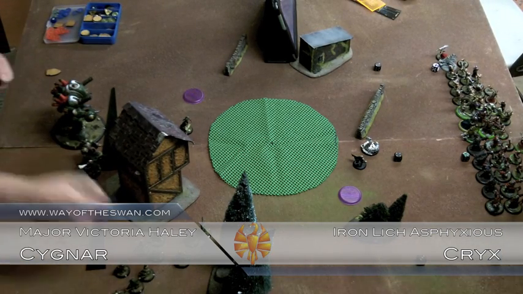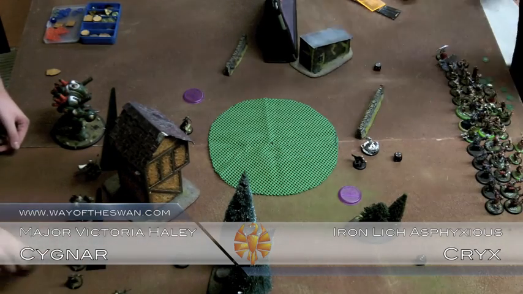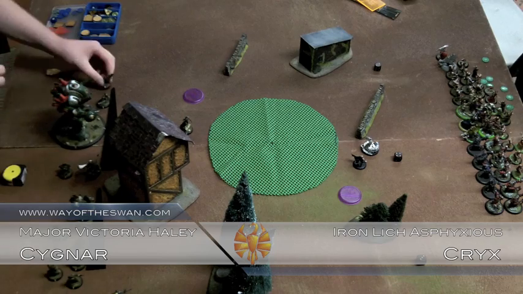You can see my opponent deployed there. He put his MkII Thralls on the far side of the table away from the camera, the Blood Gorgers closer to the camera, and Asphyxious and his battle group towards the center.